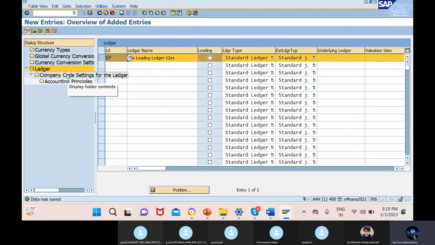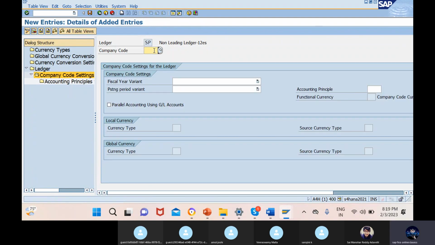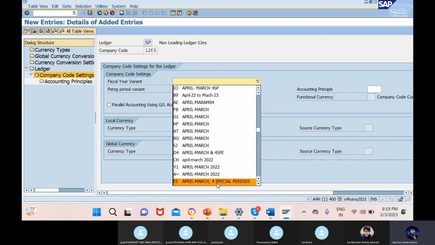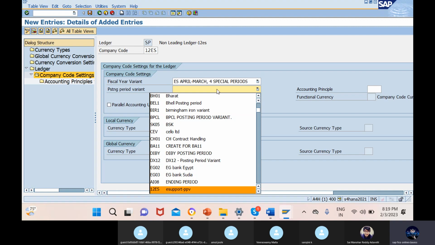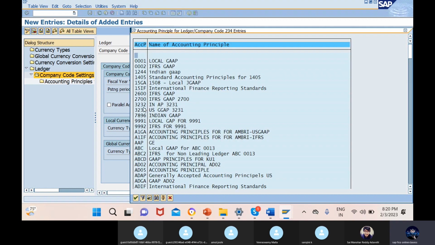Okay, I'll select this and I will go to company code setting for the ledger. Okay, I'll go with the new entries. I'll give my company code 12 ES and I'll select a fiscal year variant. It was ES now. April to March for special period and posting period variant. It was 12 ES. Okay, I'm mentioning here accounting principles as IFRS GAAP or accounting principles.